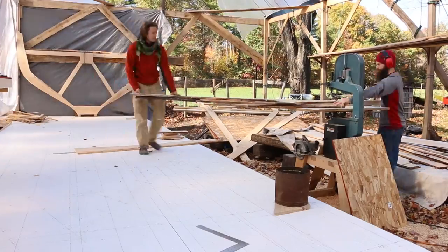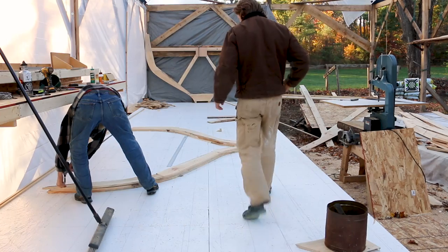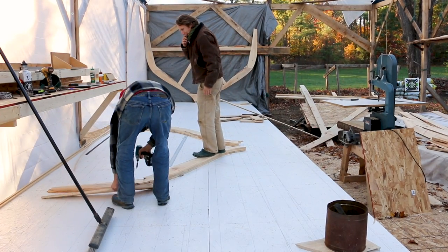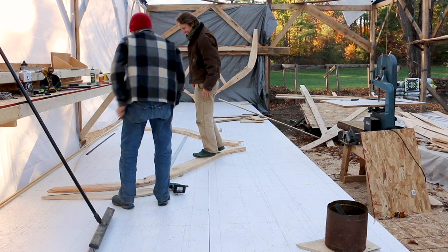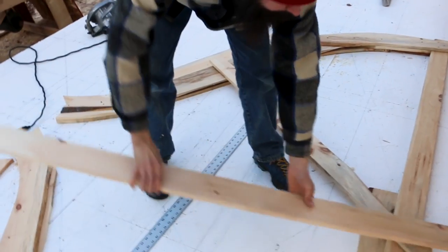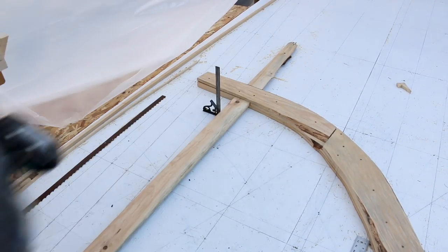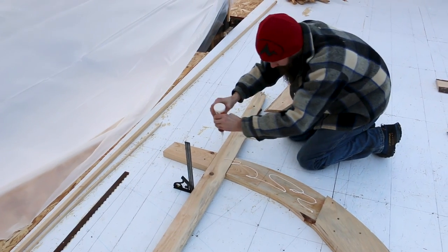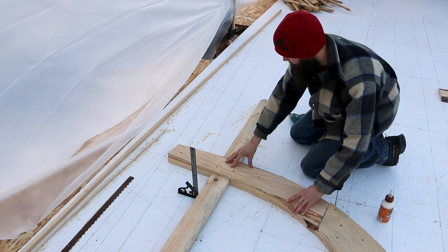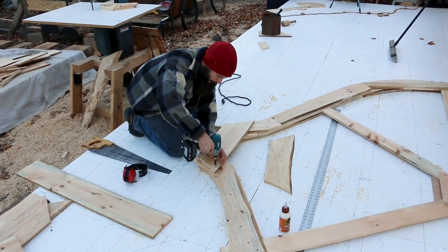We found that if we were smart about how we screwed and glued the boards together, we could make a six-layered structure, cut out the shape, and then release the layers in three-ply sections to give us two halves. They need to be joined — a cross ball at the top will keep them from splaying out, and two diagonals add stiffness. Make sure the cross balls on each mold are exactly at the same height — in our case, LL4 — as this helps when standing them up on the keel. We inlaid and glued ours in for strength, and finally added a gusset at the bottom to keep them together.